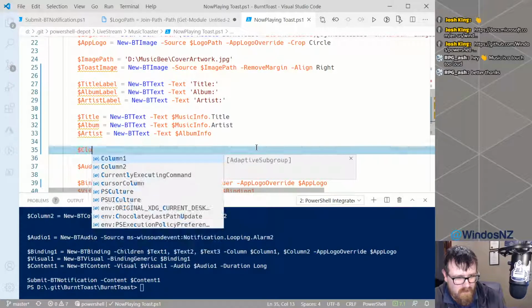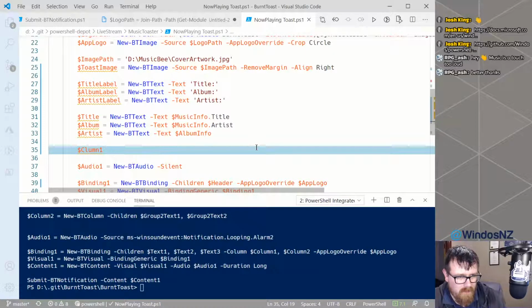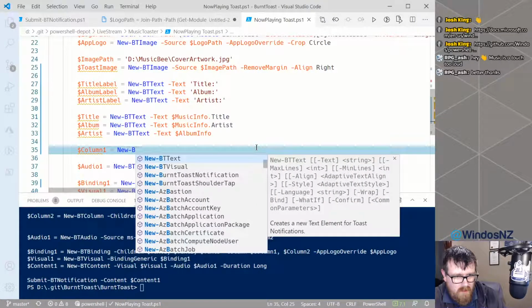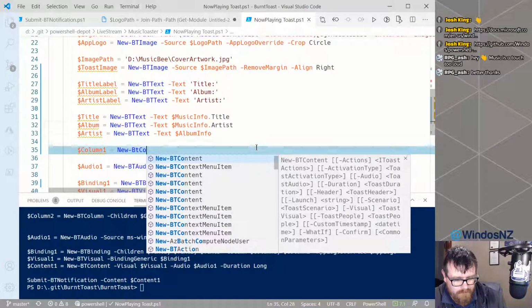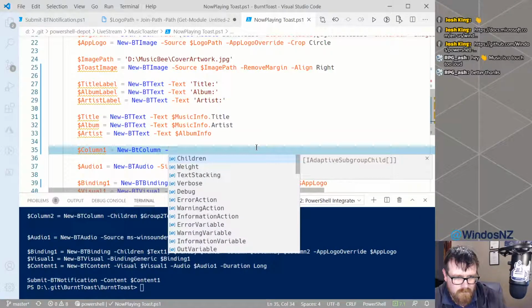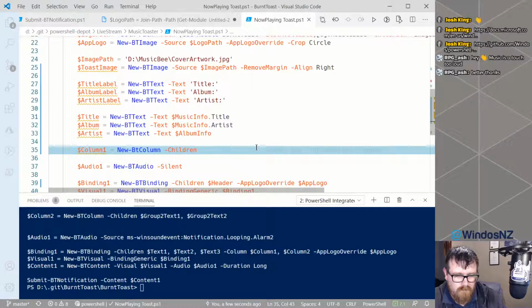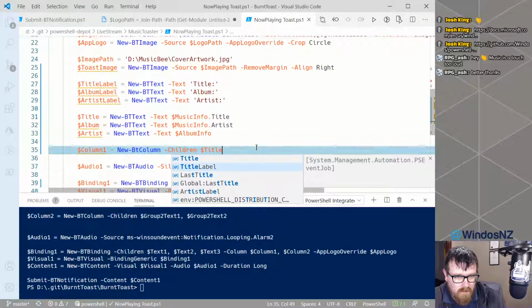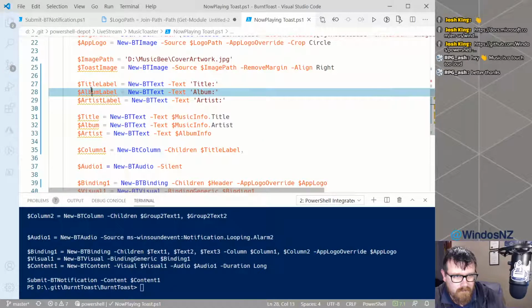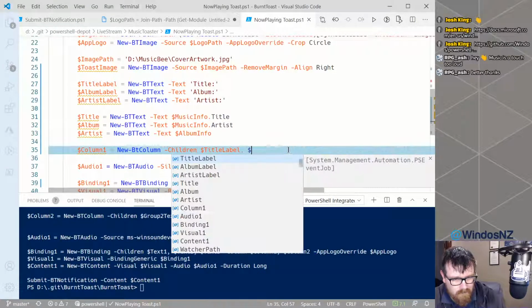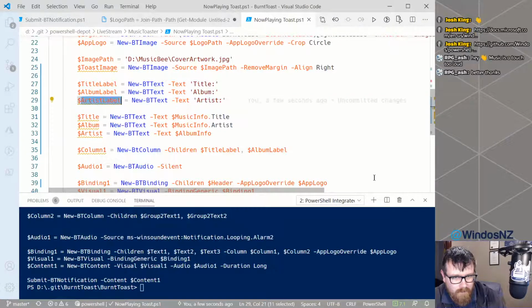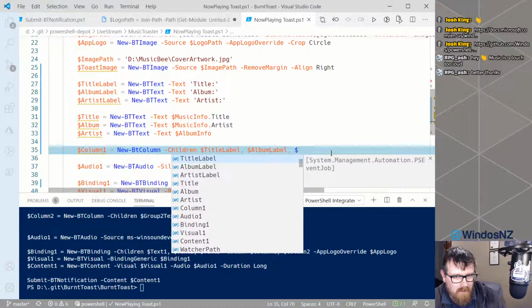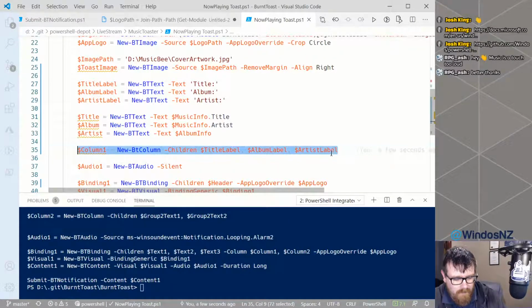Right, so column 1, children is title label, album label, and of course album artist.